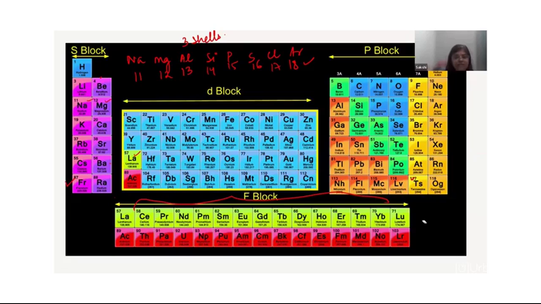Effective nuclear charge increases. Hence, when we go from left to right in the periodic table, this is the left side, this is the right side, the size would gradually, slowly decrease, right? Because of the increase in the effective nuclear charge. But if we are going down the group, what is happening? Size is increasing because one new shell is being added every time. That's the thing. Okay. Now, let us move on and study the next trend.